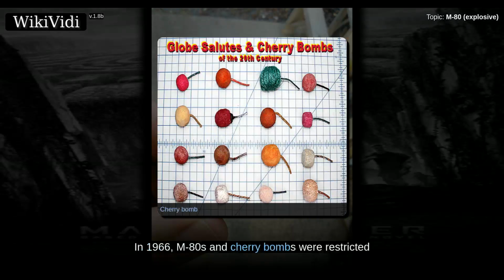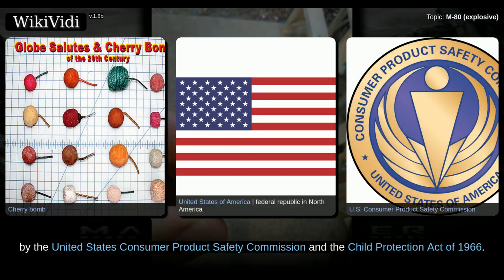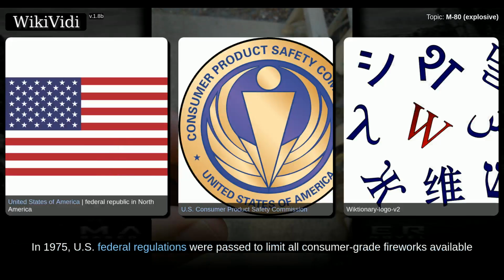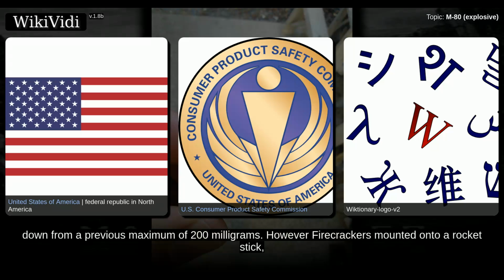In 1966, M-80s and cherry bombs were restricted by the United States Consumer Product Safety Commission and the Child Protection Act of 1966. In 1975, U.S. federal regulations were passed to limit all consumer-grade fireworks available for general sale to the public in the United States to a maximum of 50 milligrams of flash powder, down from a previous maximum of 200 milligrams.